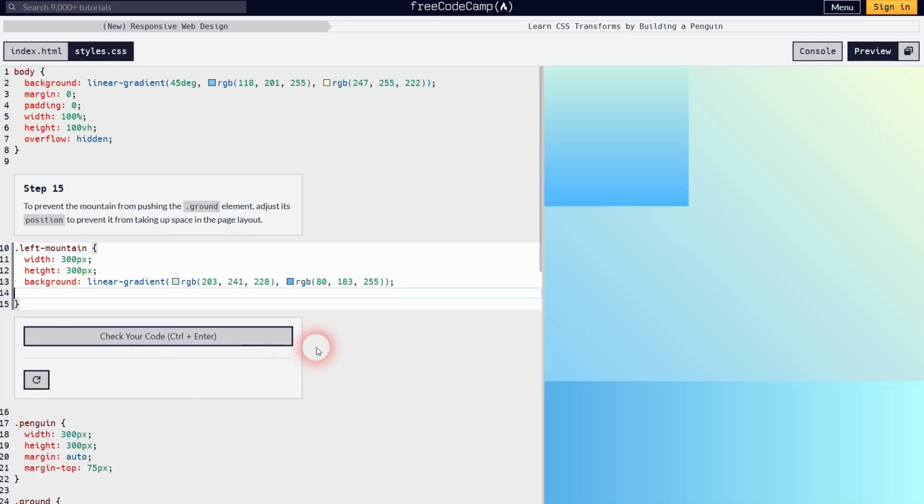We'll need to adjust the position once more, and we'll use yet again absolute as a value for it.